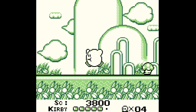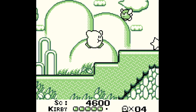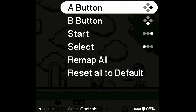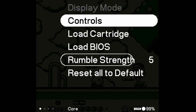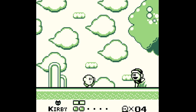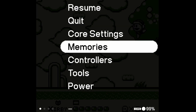Seeing the original Game Boy run under open FPGA is awesome, and I do hope that analog updates the ability for developers to use those screen effects, because if you put a cartridge in the back of the actual Analog Pocket you do get more options. As far as settings are concerned, you get a controller guide — you can set it however you want. If for any reason you want to invert the A and B buttons, you totally can. You also have rumble strength if you have rumble capabilities, but other than that there's really not much under the Game Boy core to change.